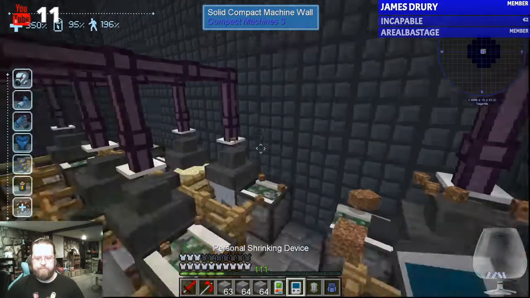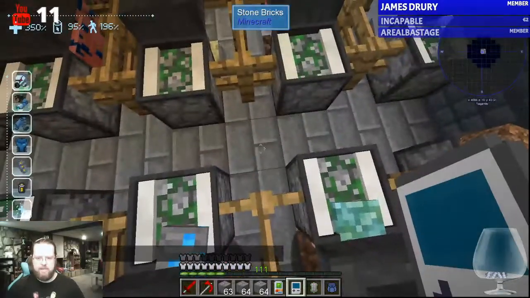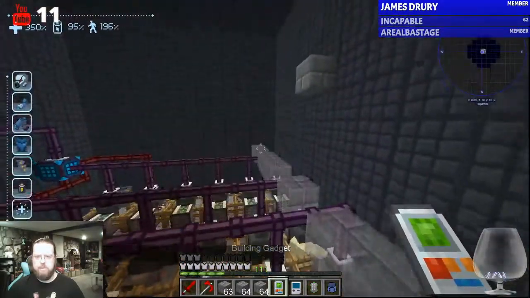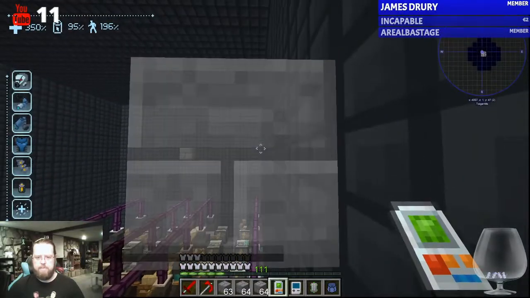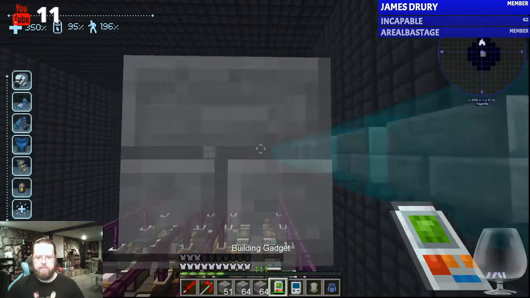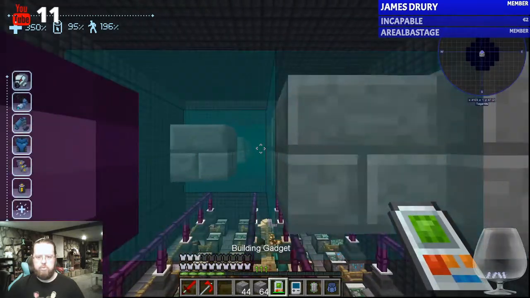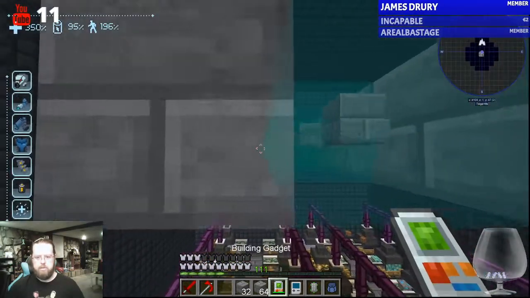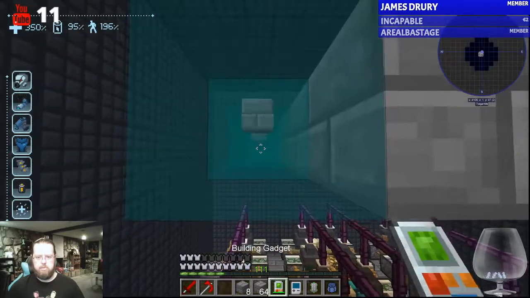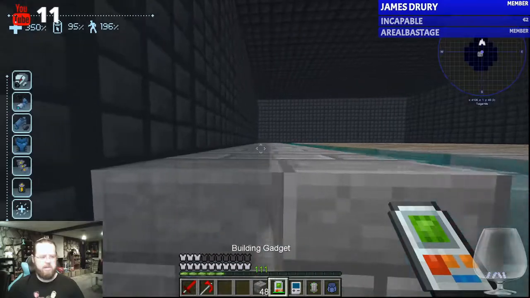Alright. No. I did it again. I keep putting my entry point when I meant to do my gadget. Alright. Oh, yeah. Okay. Oh, I thought I was flying. Did not realize I had folded down.